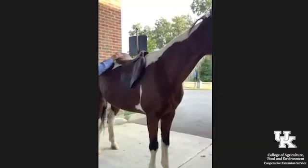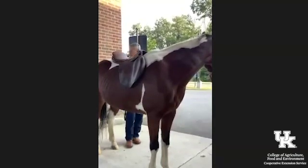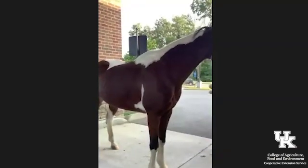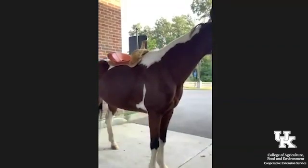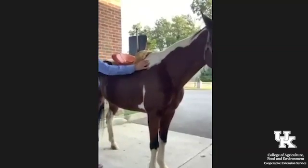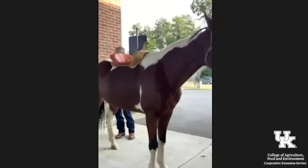The other thing with a Western saddle, too, is you have about 2 inches of leather anterior to the end of the tree, so you have just a little bit of play there. So here's where the tree ends, but you've probably got about 2 inches of leather in front of the tree, typically. You can usually feel it, and you can hear where the tree ends and the leather is sticking out beyond the tree.